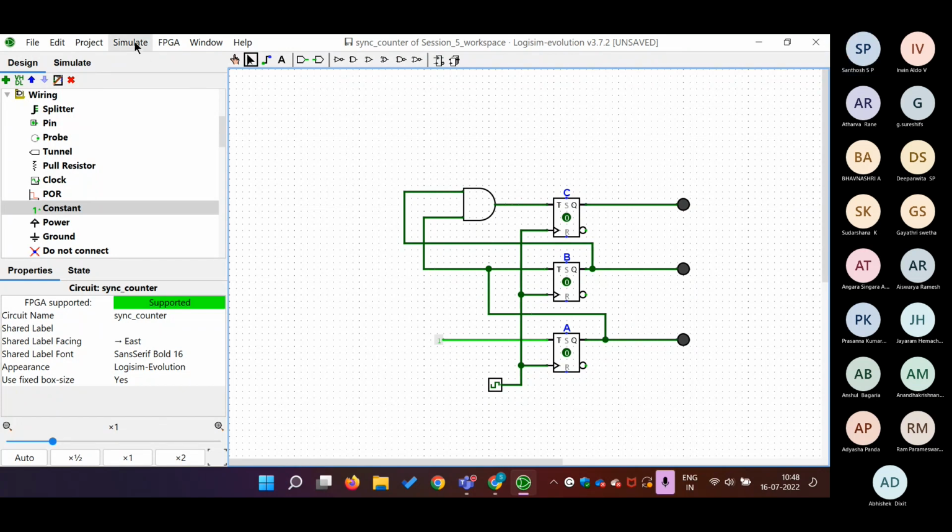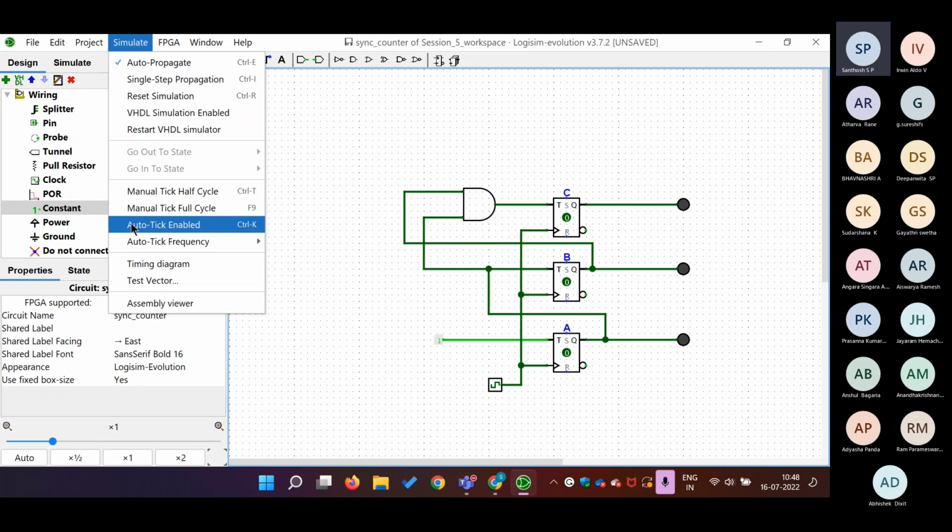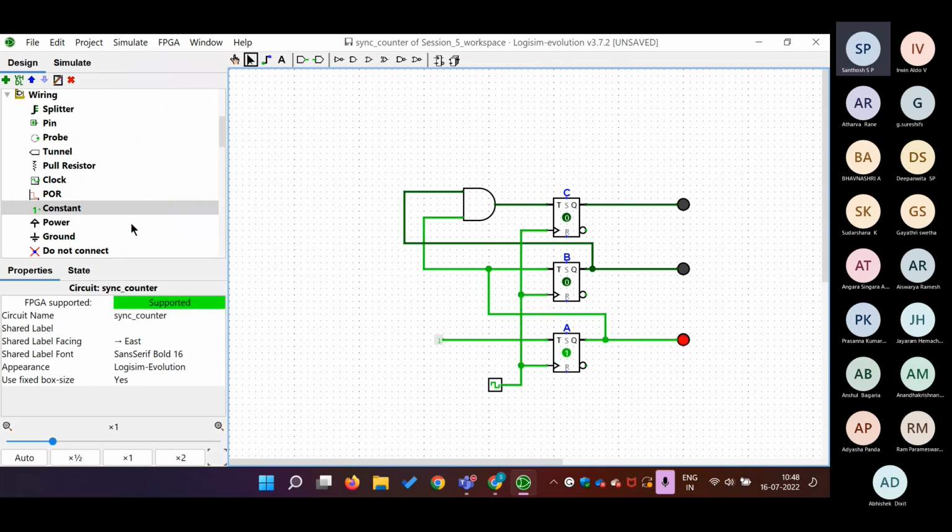Now let's go to the simulate option. We'll click auto tick enable so that the clock starts running. One more thing I need to tell: C represents the MSB and A represents the LSB. If this LED doesn't glow, it means that QC is 0.